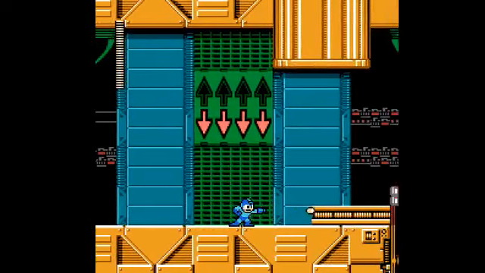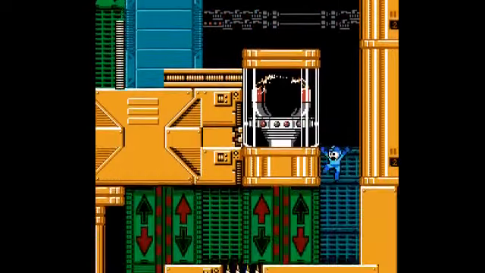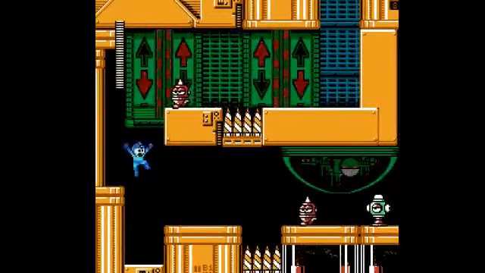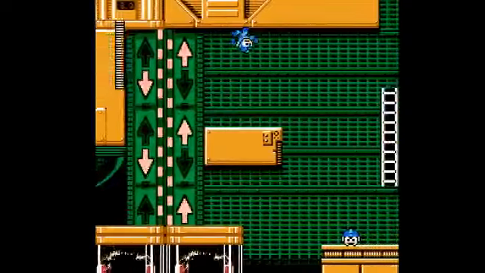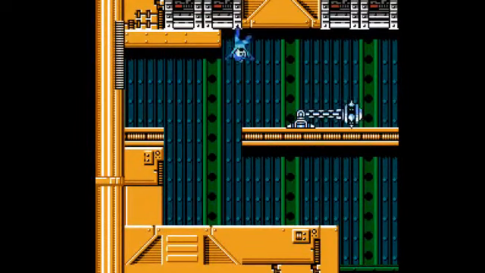But now, we're in Gravity Man Stage. We went from a low gravity stage to a stage based around reversing the gravity. And this is actually a really cool stage gimmick. I like it a lot. The only problem is that they never use it in any of the Fortress levels, so I think that's unfortunate. They probably could have put a section in the Fortress level that uses reverse gravity.